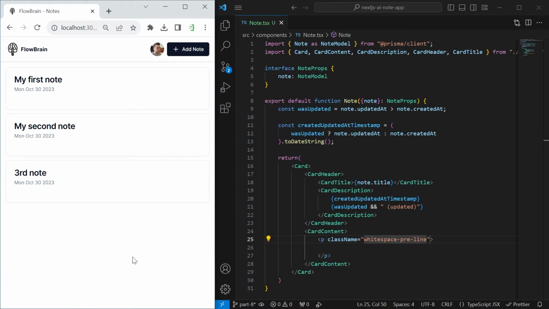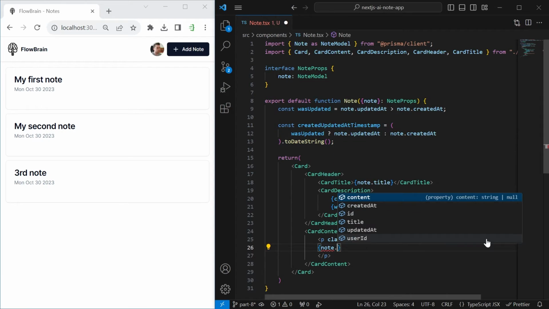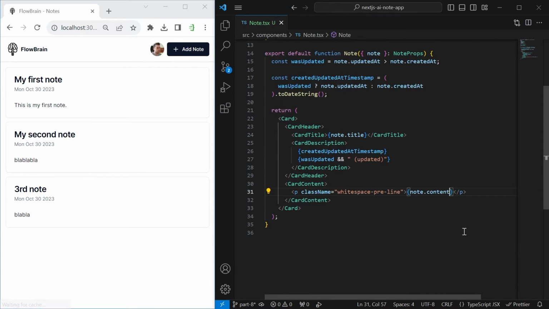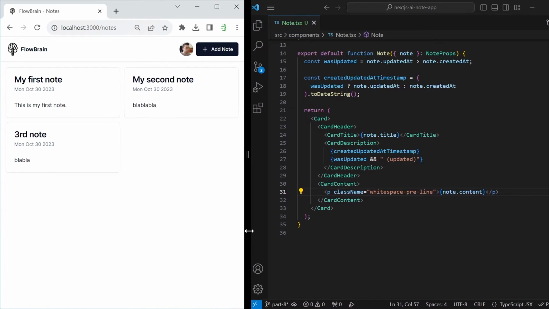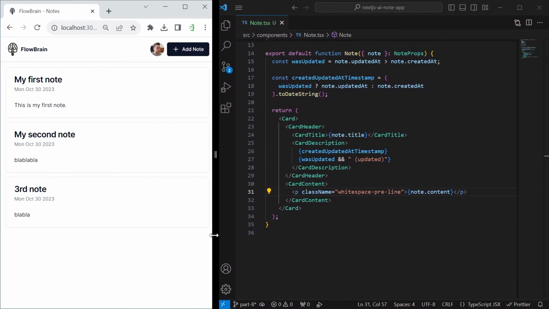Otherwise it will put everything into one line, which doesn't look good. Yeah, and in this paragraph tag, we simply render node.content. And that's it. Now we have our properly formatted nodes inside a responsive grid.